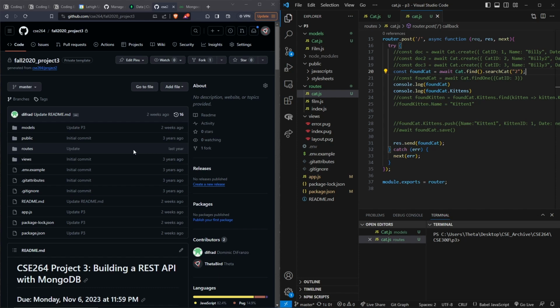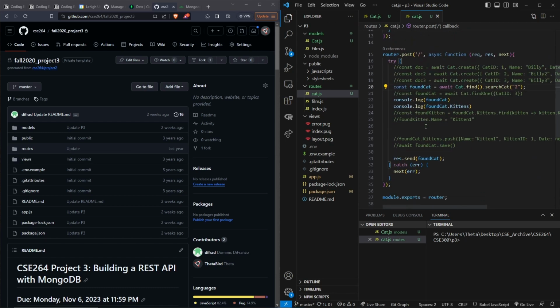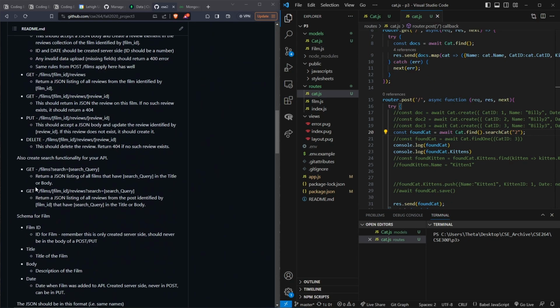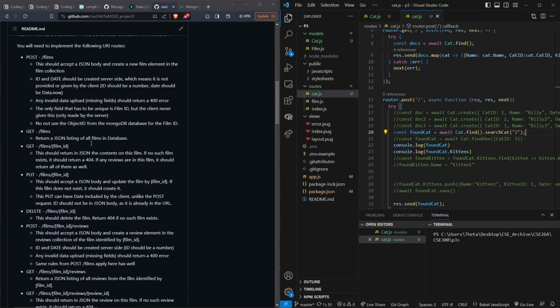So on today's agenda, we will be covering a very similar example of P3, touching up on what we covered last recitation, and then going into a little bit more of a structured format where we try to implement stuff similar to this, but instead of films, it's just another schema.